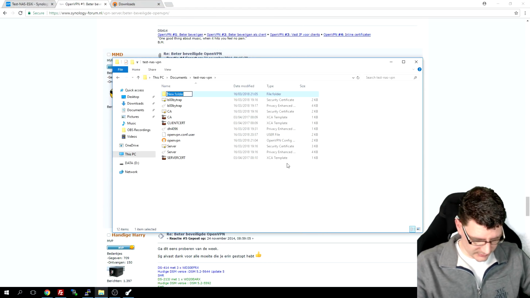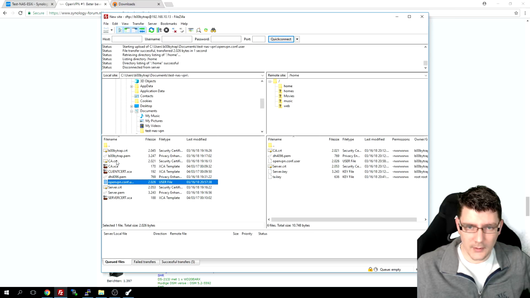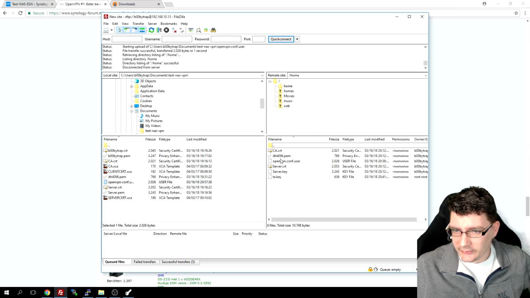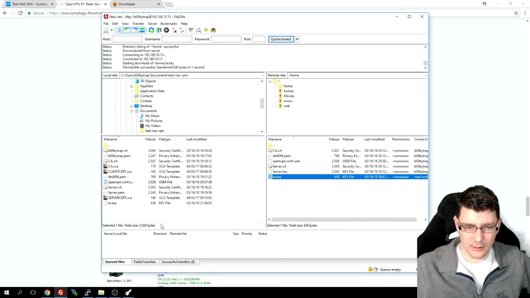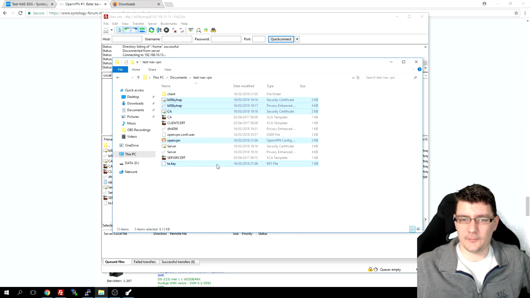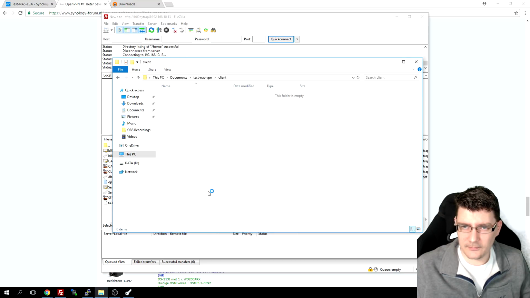We can close this. I'm going to create a folder in this client, and we're going to need the following files. We need the certificate, the personal key, the CA certificate, and the configuration file. And oh yeah, I need to get the TLS authentication file. Yes, that's this one. I'm going to download it off our NAS. And that file. So now we have all the files we need. I'm going to copy it and paste it in here.